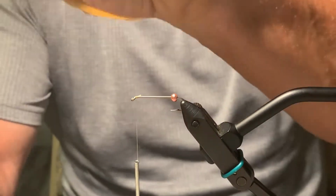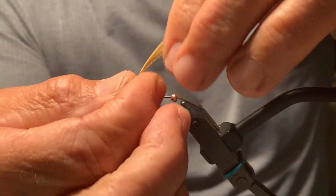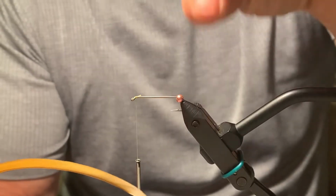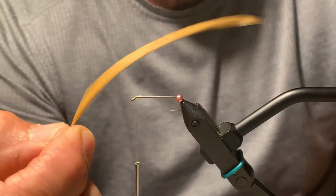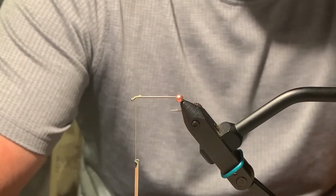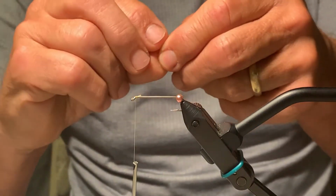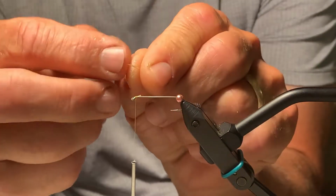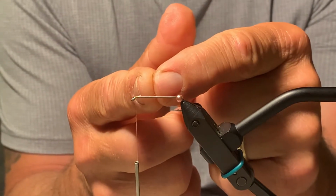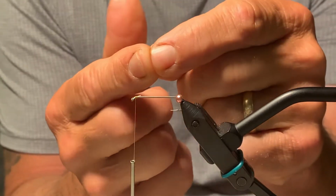I like to put antennas. I use these goose biots, ginger color. So the whole thing of the Martin's Mayhem is gold or yellow, ginger, light tan. So we'll take a couple of those strands off with the biots. And if you look at these biots, they have a natural curve to them when you take them off, and they curve either to the left or the right.